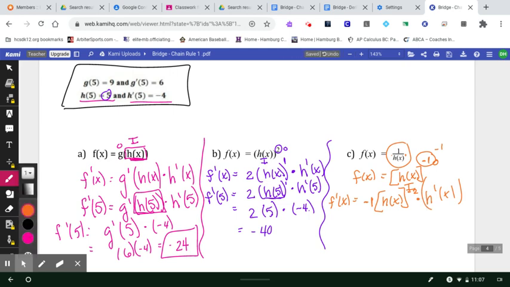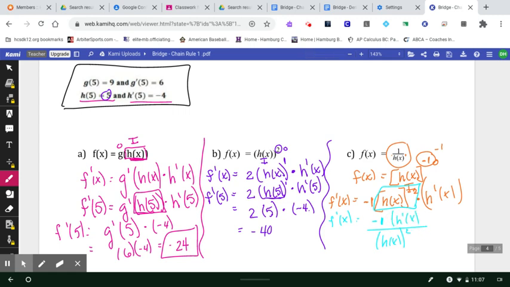Now, especially on this, before I plug in, because I have negative exponents, I want to rewrite before I dare plug a number in. Negative exponent moves to the denominator, so I have h of x squared downstairs. On top, I have negative 1 times h prime of x. And now I can carefully substitute in that 5 for myself. And I'm probably just going to write up here. So f prime of 5 is equal to negative 1 times h prime of 5, so times negative 4, just reading that table, all over h of 5, which is 5 squared. So it looks like I get positive 4 over 25.